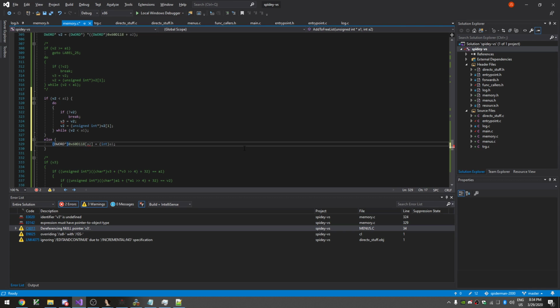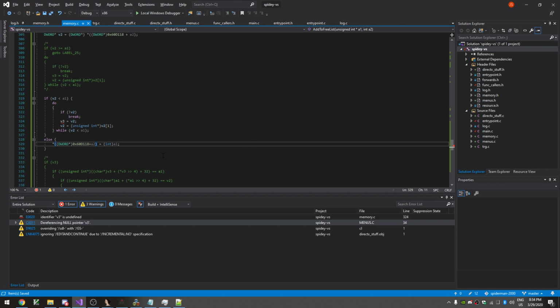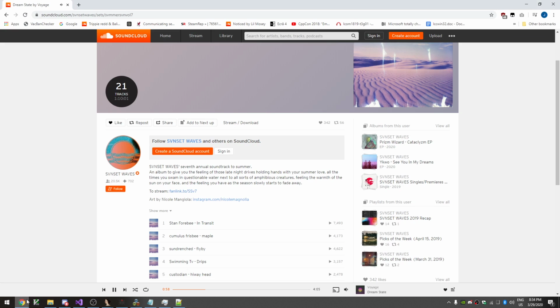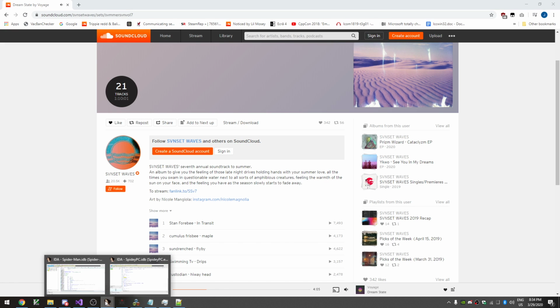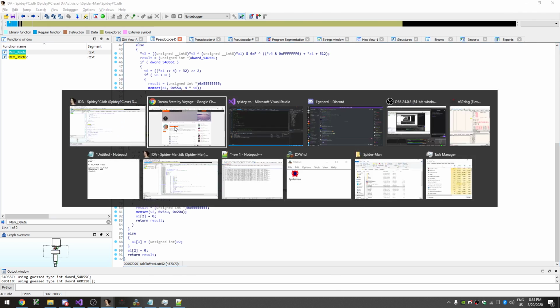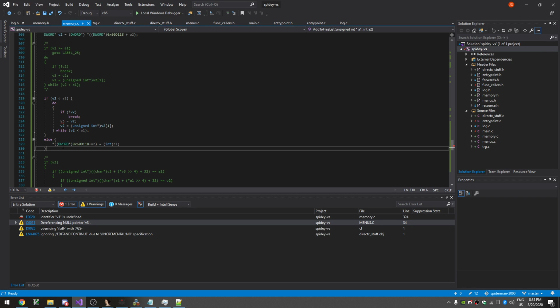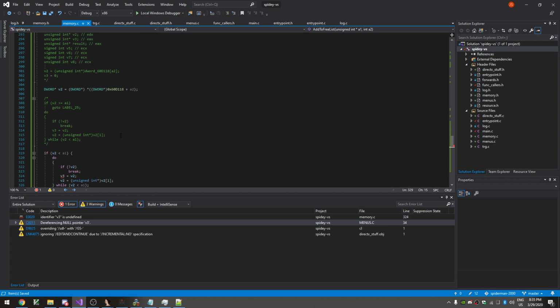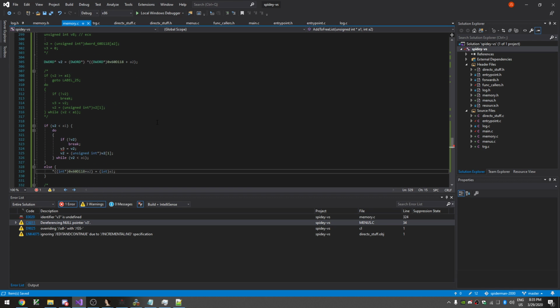So the word pointer, it's an int pointer. It doesn't really make any difference. So v3.